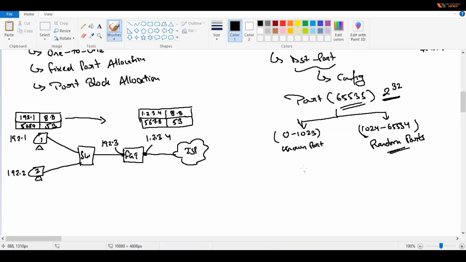And when it does that, your firewall will maintain a NAT table, where it says that when I got the traffic from 192.1 with source port 5678, I modified it to 1.2.3.4 with source port 5678. You can clearly see that only the IPs are being modified, your ports are not. Makes sense?